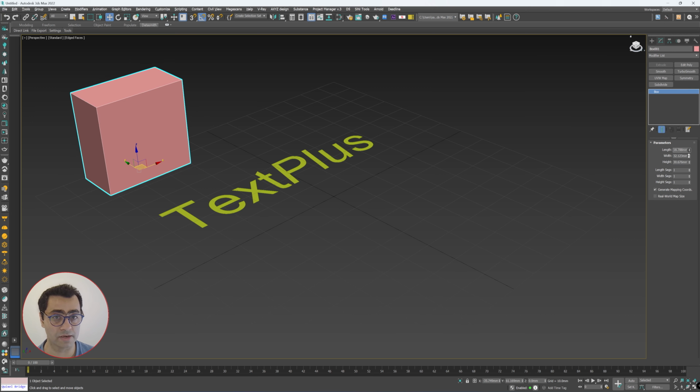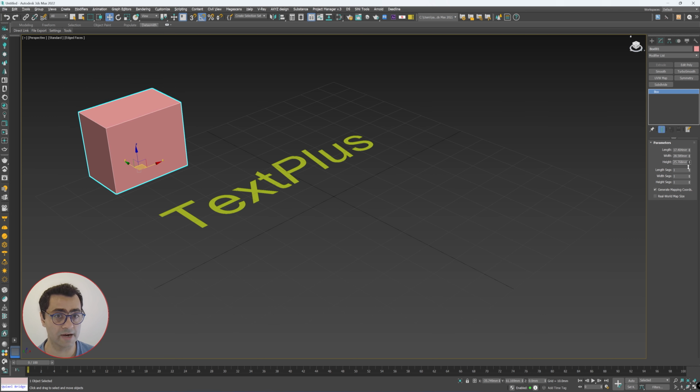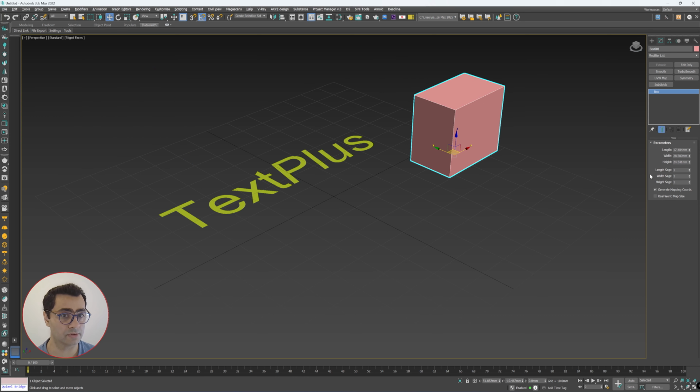As we can see here, we can alter all of these particular settings here. And what else we can do? We can also increase the segments within the object like so. And then we can enable or disable the mapping coordinates. Don't worry about these for the time being. It's not necessary for what we're doing right now.